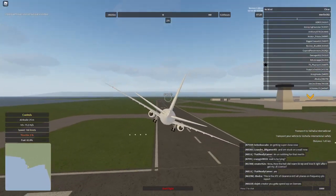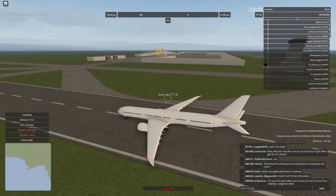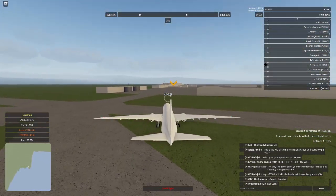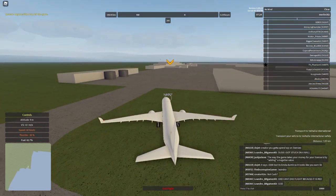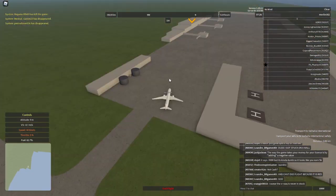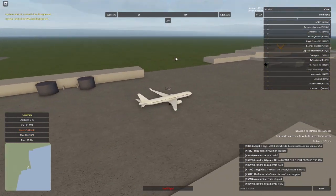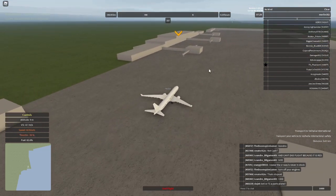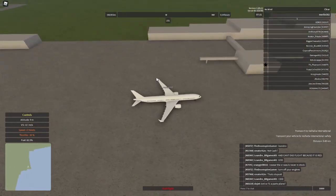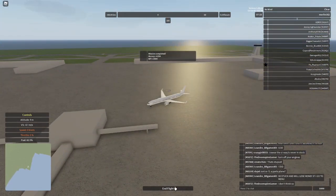When you're too fast to land, but you still want to land, make sure you're below 200 knots. Well, actually 250 knots, maybe below 300 is fine, I'm not too sure. And you want to activate the 3 camera view, aka the War Thunder camera view. And after that, you want to point to the ground, like this. This will cause the aircraft's nose to repeatedly slam into the ground multiple times, and because of wacky Roblox physics and some other things like that, the plane slows down faster than if you're gonna hold Z and B, which is pretty cool.